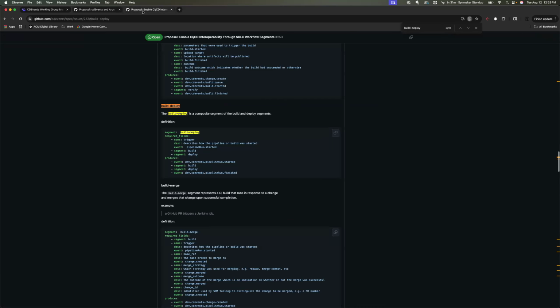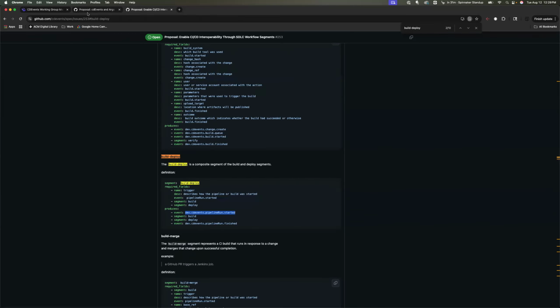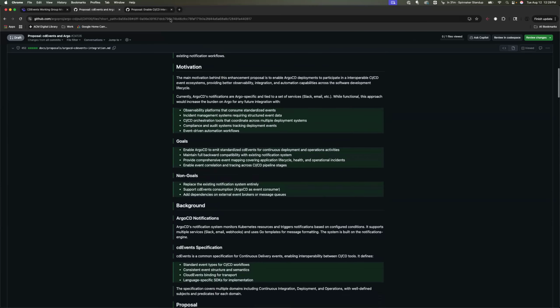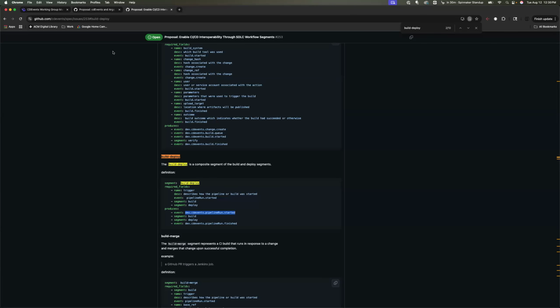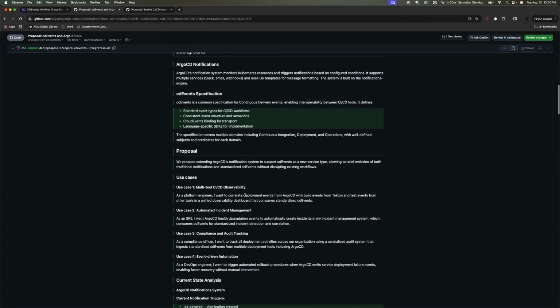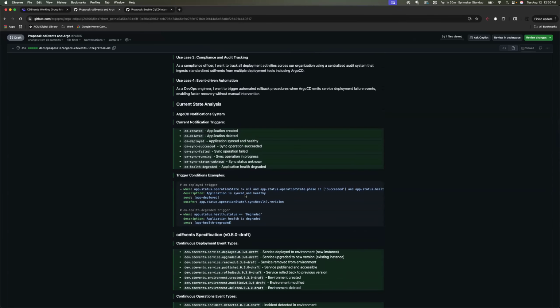Because if you remember, our build had a pipeline run started, pipeline run finished. You probably just need to no-op that somewhere if we were to follow this definition. I'm just giving an example. But my first question is, is pipeline run something that doesn't make sense in Argo? Um, that's a good question.